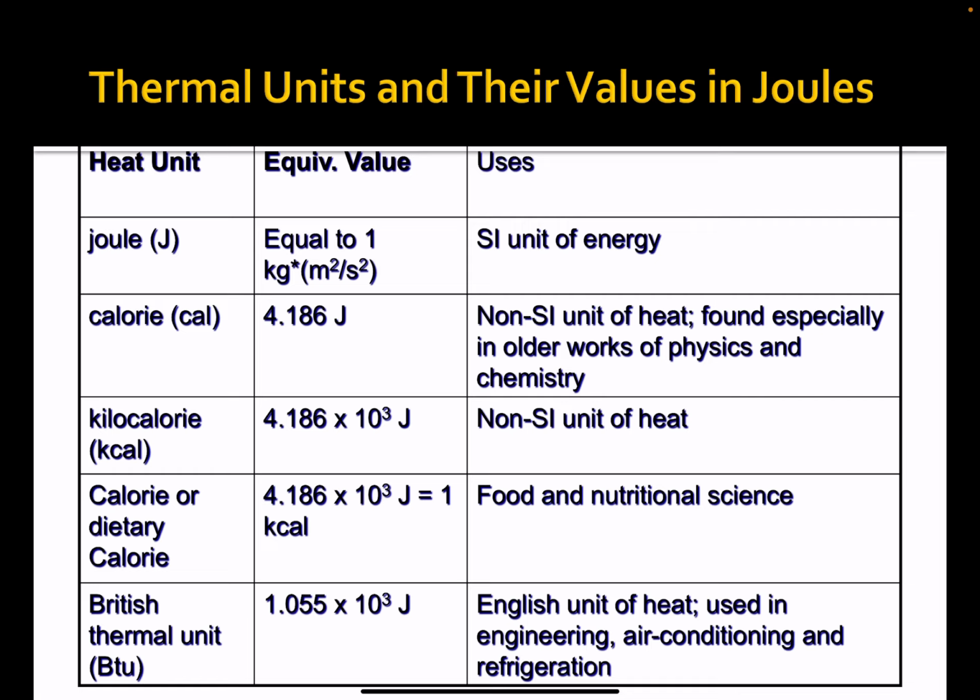And it's really stupid why they decided to do that. Whatever scientist decided that, hey, let's call a kilocalorie also a calorie. It bugs me. I don't know why. It is confusing, but that's just the way it is. So a lowercase c calorie is 4.186 joules, and then an uppercase calorie is 1,000 times that. It's 1,000 calories. There's also something called the British thermal unit. I don't think we'll really use this unit. I don't plan to put it on anything, but there it is if it came up at all.